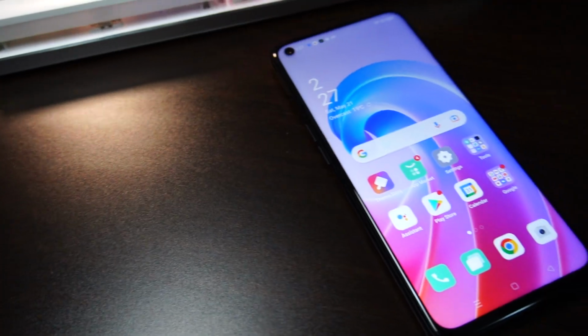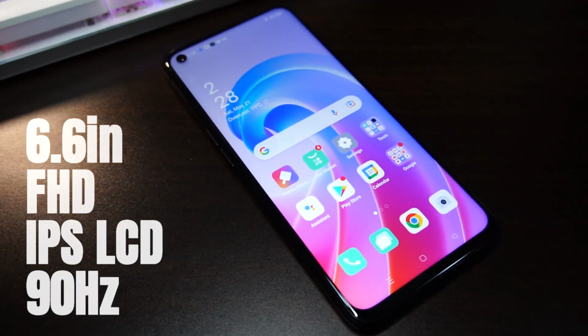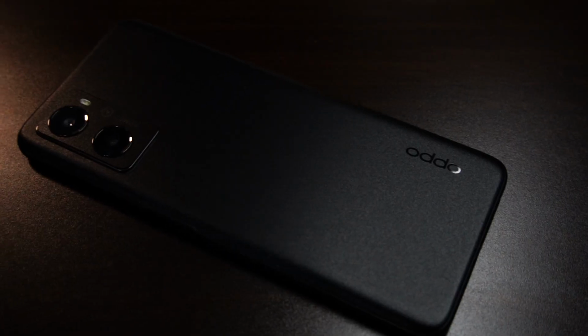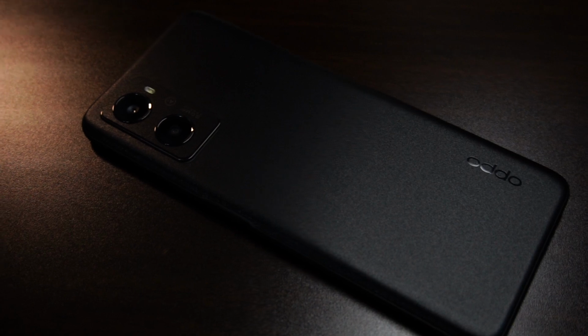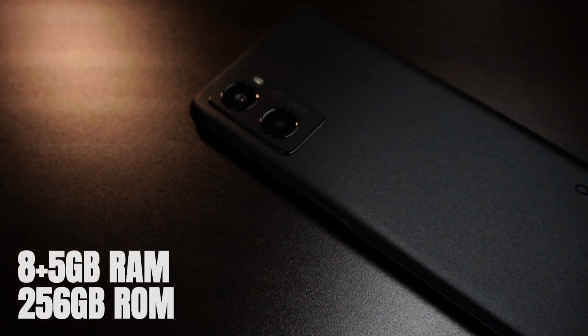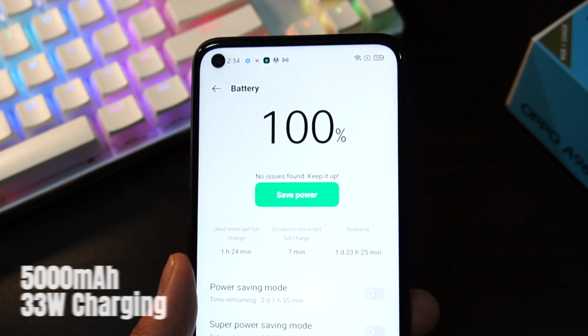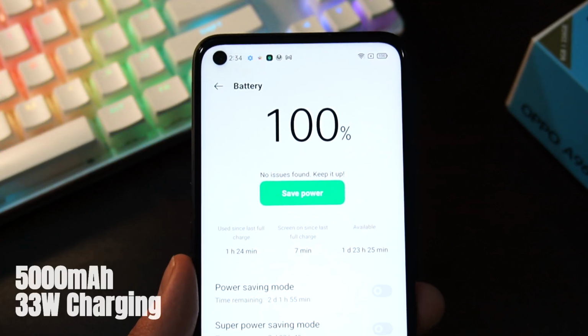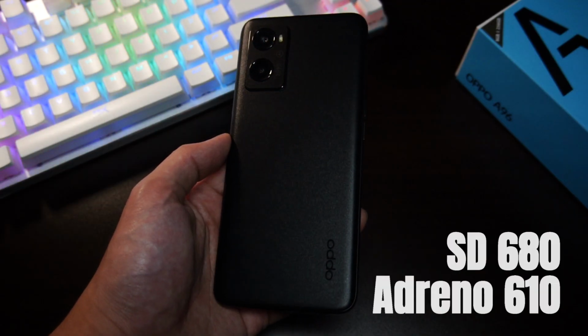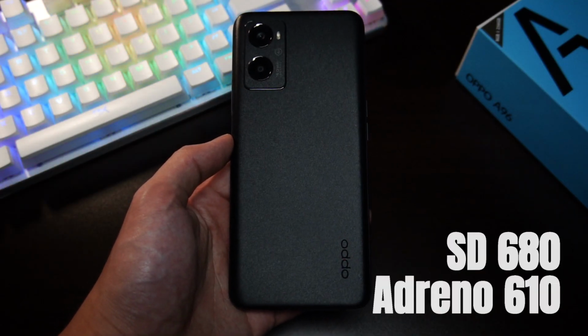Now let's start this gaming review with a quick spec rundown of the OPPO A96, starting off with that 6.6-inch IPS LCD display that goes up to 90 Hz. Now in terms of storage, multitasking with gaming is no problem with 13 GB of RAM and 256 gigs of internal storage. Battery is also quite decent with 5000 mAh and 33 watts of Super VOOC charging. Now the star of the show is the Snapdragon 680 chip with the Adreno 610 GPU.